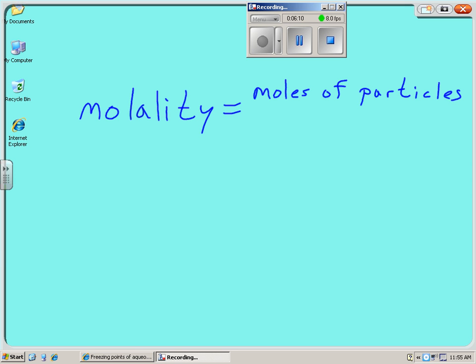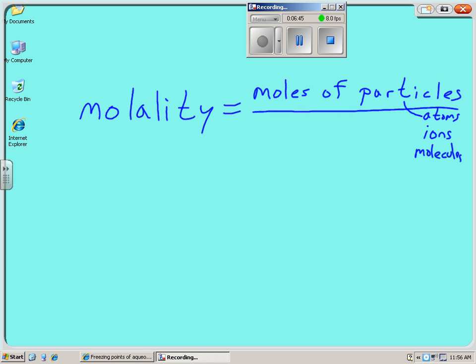And so it's important to look at that and realize that we're not just talking about the solute, we're talking about how many particles the solute forms and looking at that in moles. And these generally are going to be atoms or ions, or they could be molecules. Not going to be formula units in this case, because formula units would either break apart into ions as they dissociate and separate, go their separate ways, or they just would not even dissolve. And if they didn't dissolve, then it wouldn't really be a concentration problem that we want to look at because they're not dissolved in the liquid.